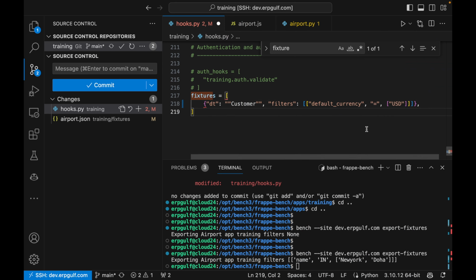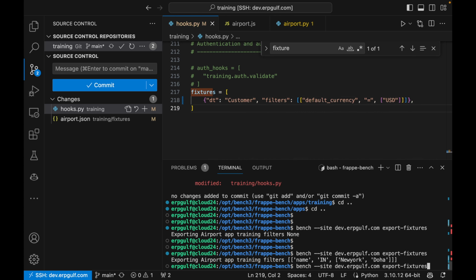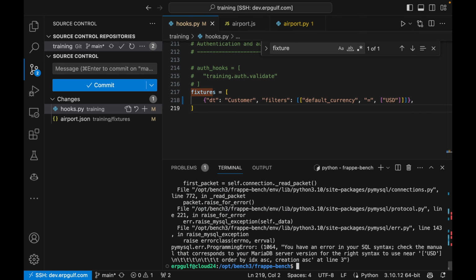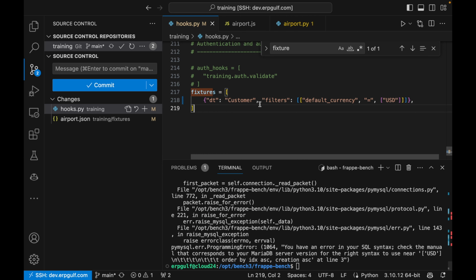Okay, when I save it and export fixtures, you can see it here on the fixtures. What? There is an error. You have an error in Excel. I'll just check it on the customer filters.